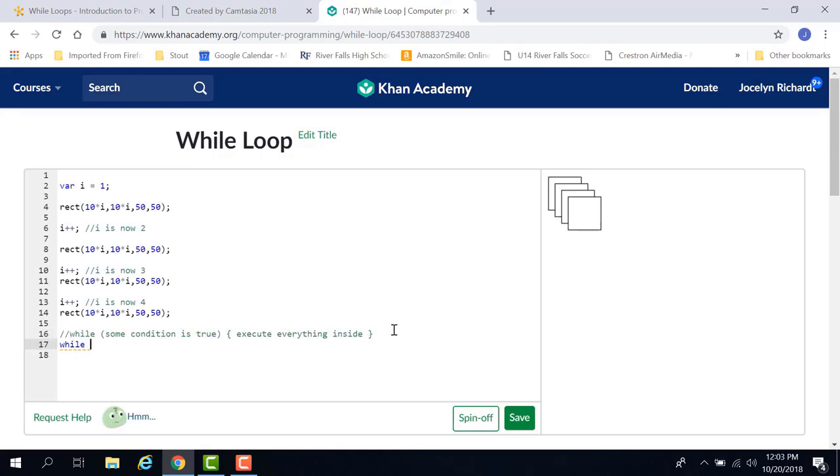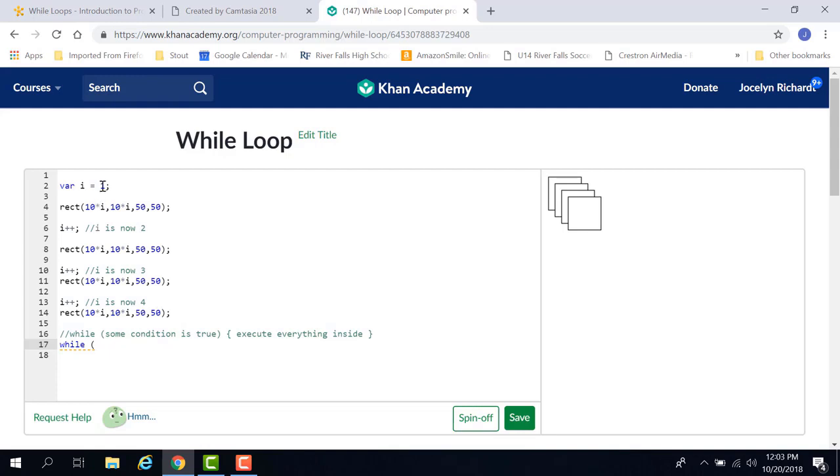So while, well, what's our condition? Well, we want to write this rectangle 4 times, and the first time I is 1, the second time I is 2, the third time I is 3, and the fourth time I is 4.